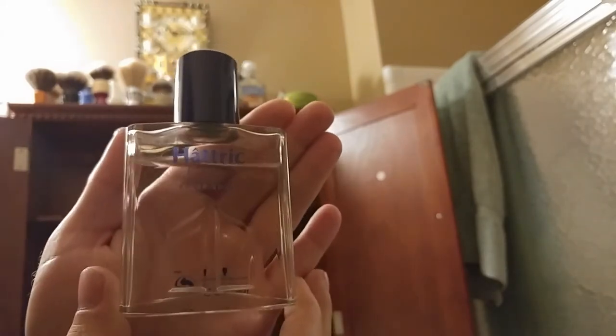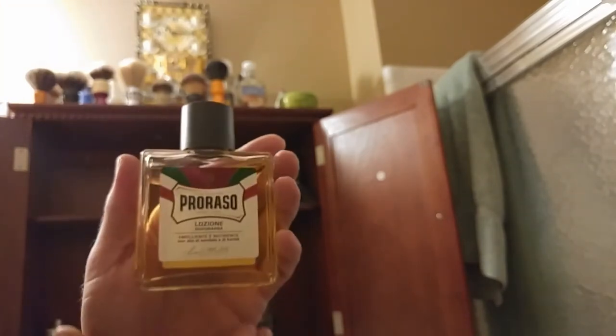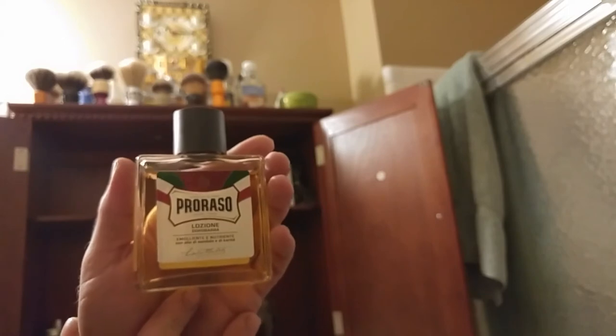The Hattrick Classic, fantastic fresh scent, nice citrus opener, and great for a good number of hours. Got some staying power. Here the Proraso Red Sandalwood, my go-to sandalwood. Absolutely love that sandalwood scent.